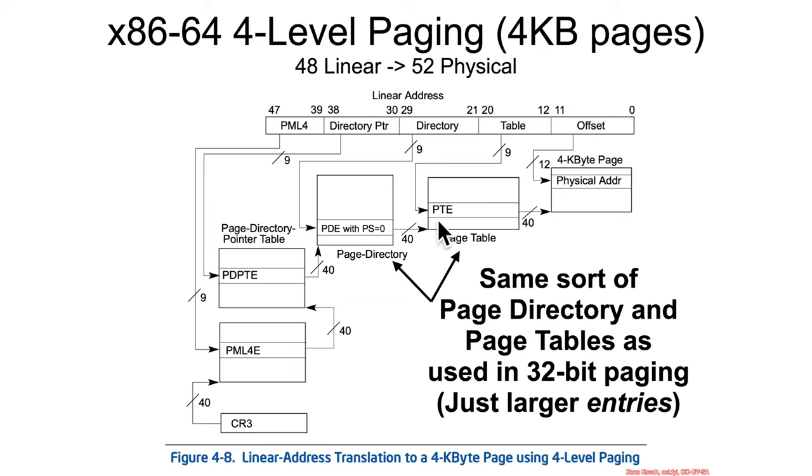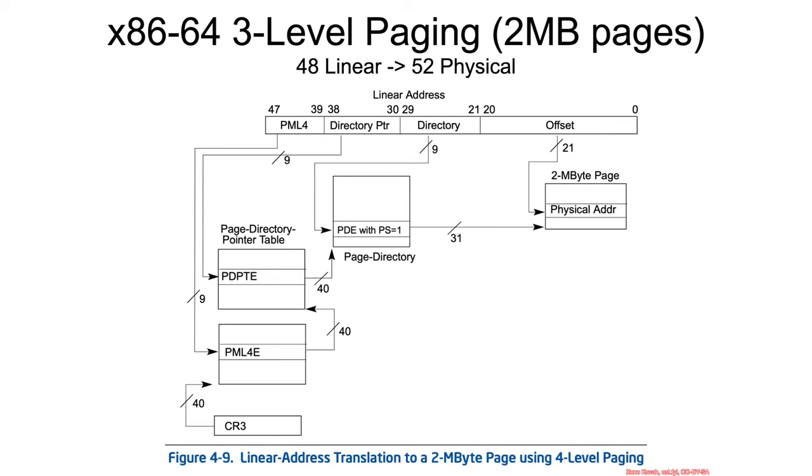Whereas in 32-bit paging, each of these entries was a 4-byte value. Now in 64-bit paging, each of these entries is an 8-byte value. Because of course, you wouldn't be able to hold 40 bits there, would you, if it was still 32 bits. Now, just like previously in 32-bit, we saw that there was a version that had a 4-megabyte page, where you basically just took out one level of the page tables, the page table specifically, and you used all those bits as an index into a larger thing. Well, previously it was 10 and 12 bits. Now it's 9 and 12 bits, which means it's going to be a 21-bit offset, which means it's 2 to the 21 big, which means it's a 2-megabyte page instead of a 4-megabyte page.